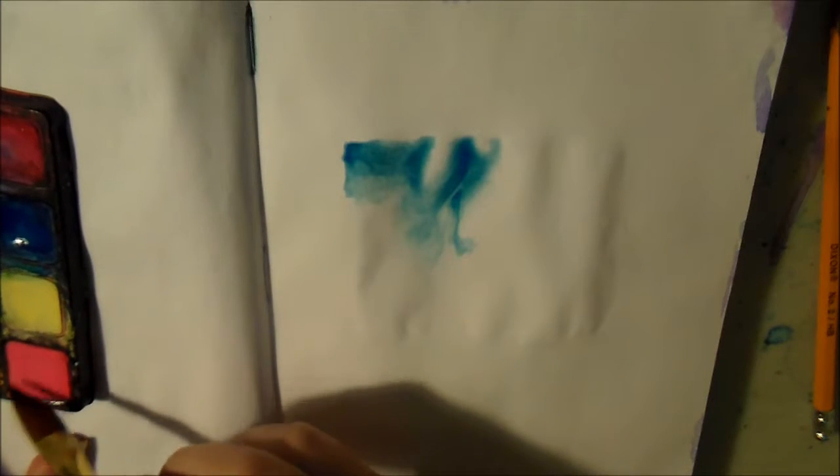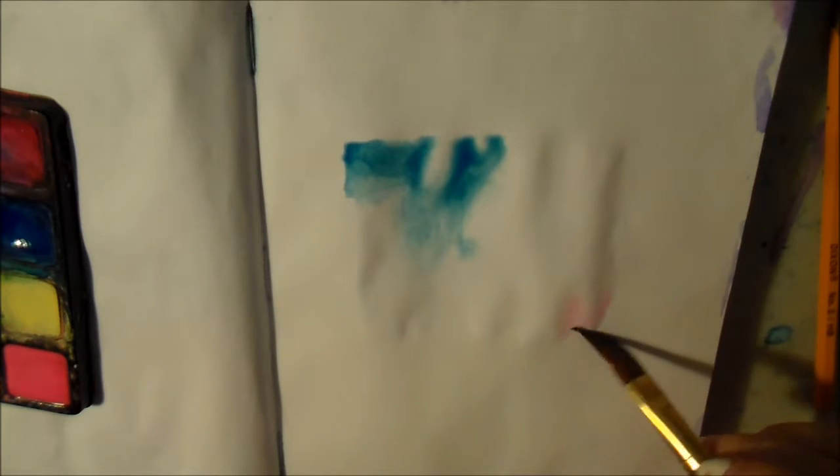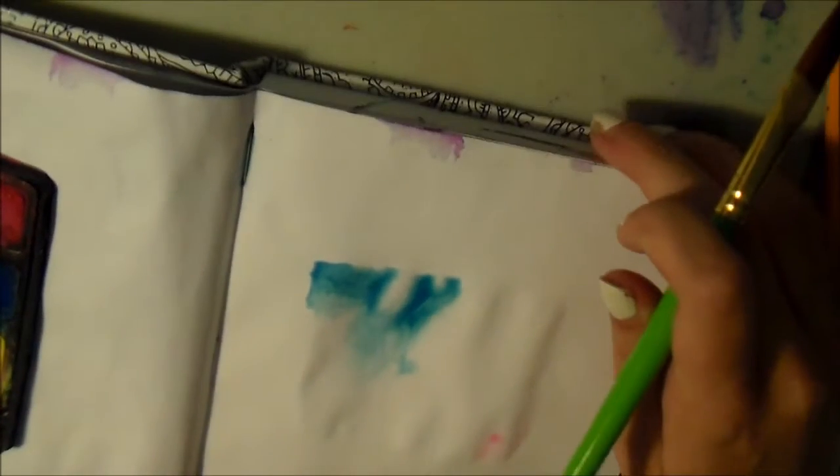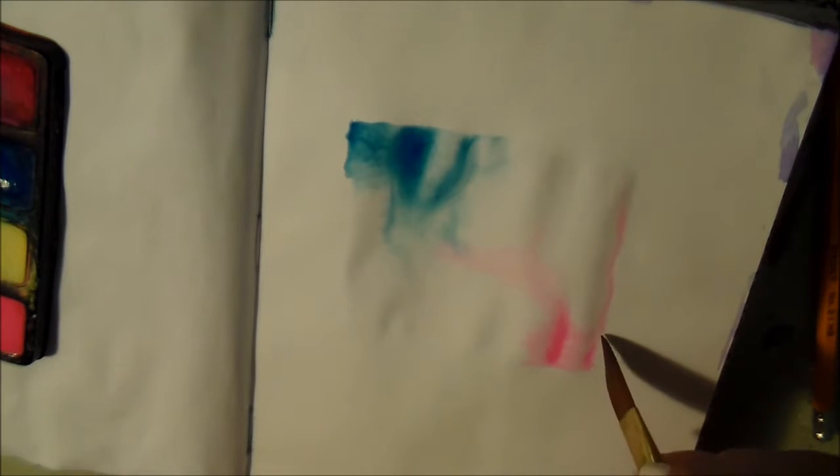Now I've got pink. I'm gonna stick in this bottom corner over here. Unfortunately, hold on, the page is starting to dry already. Kind of re-wet the area. The pink is not super saturated, so I'm gonna have a little bit more issue with getting it to kind of travel than I did with the blue, which is an unfortunate consequence of the watercolors I'm using. Our goal with this one is also to kind of eke it towards the center of the piece.